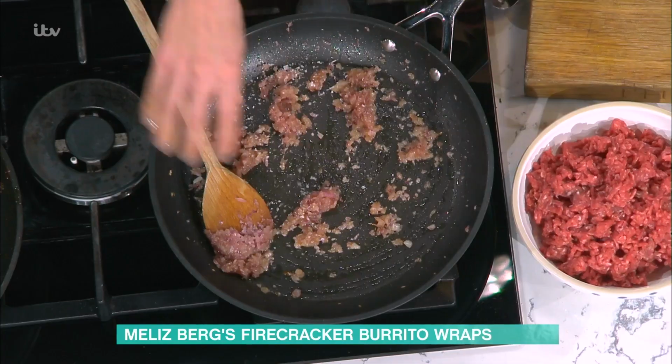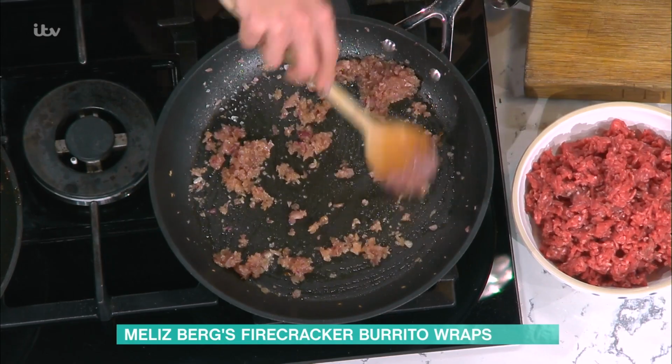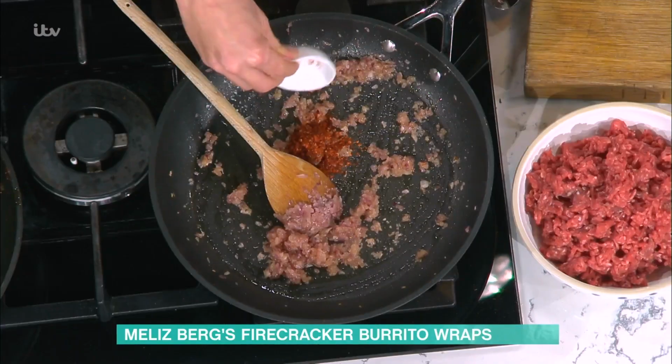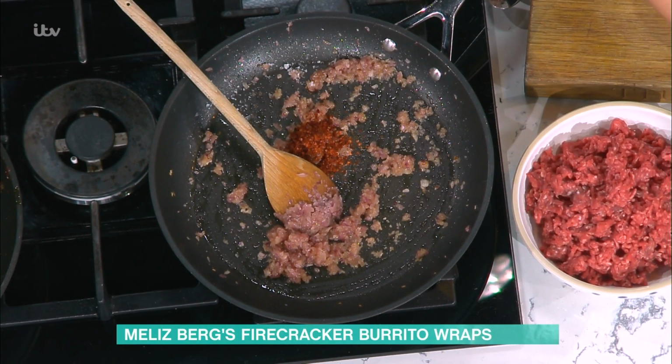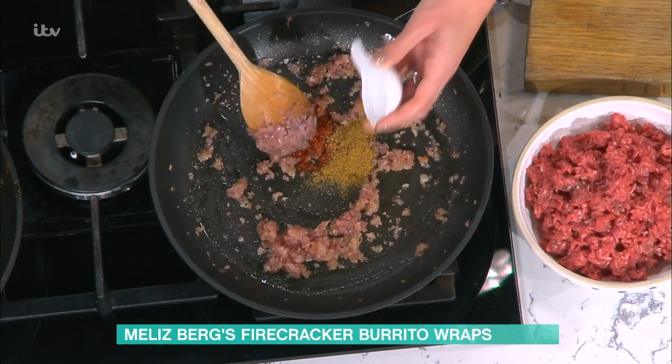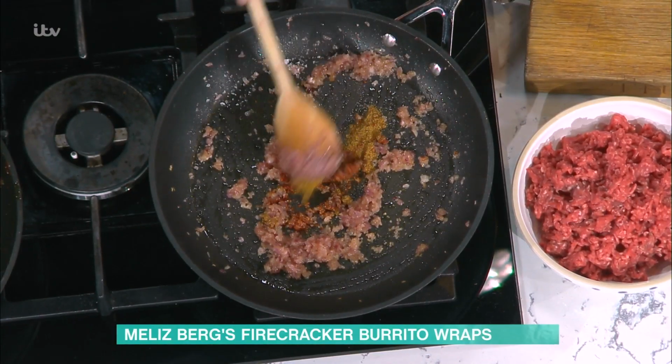When you're softening onions, if you add a pinch of salt, it really helps to break them down, because I don't want big chunks of onion. I want the onions to caramelise and to really flavour. So I'm going to go in with that pulled biber, or those Turkish red pepper flakes, Aleppo pepper if you're looking for it in the supermarket, and cumin. Lovely warm flavours. If you're not great with spice, just put a little bit of the pulled biber in, or none at all.